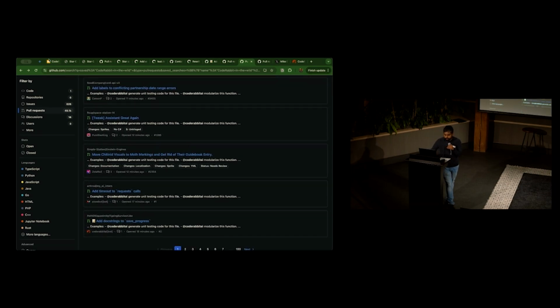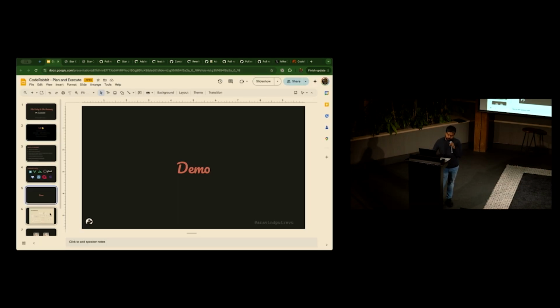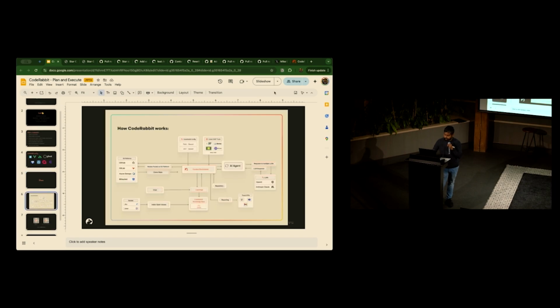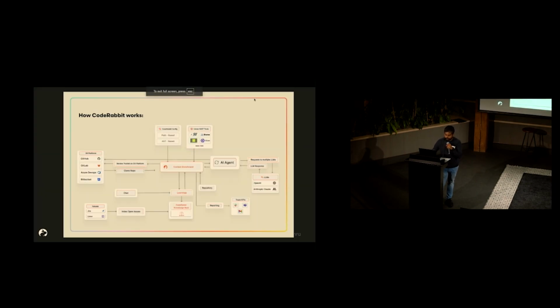So how would all of this happen, right? I think there's limited time, but I'll try to showcase the architecture diagram and see if we could complete it. So we integrate with a lot of Git platforms, but in general, we build a lot of good context for the entire code base. And all of this also happens in a sandbox environment, so you don't need to worry about code security or leakage, and everything is ephemeral.